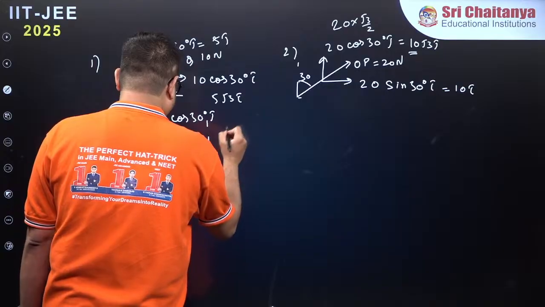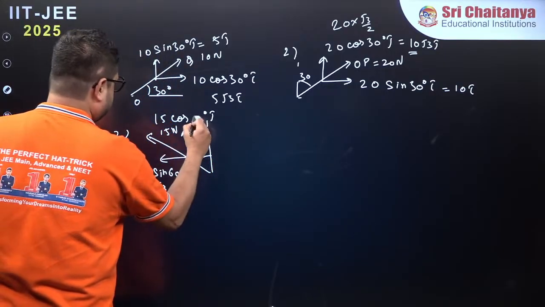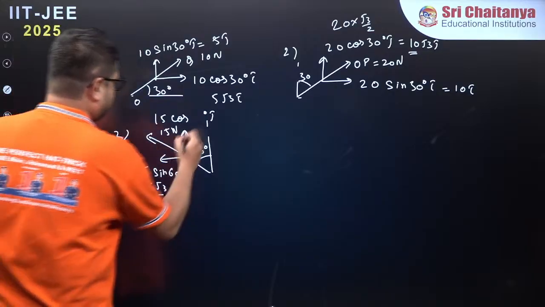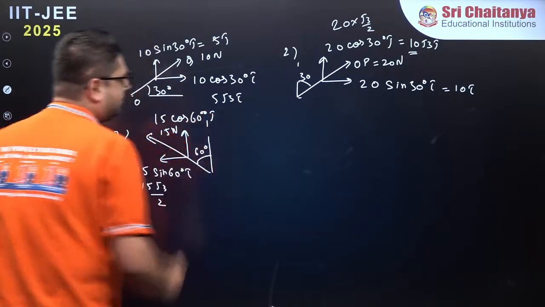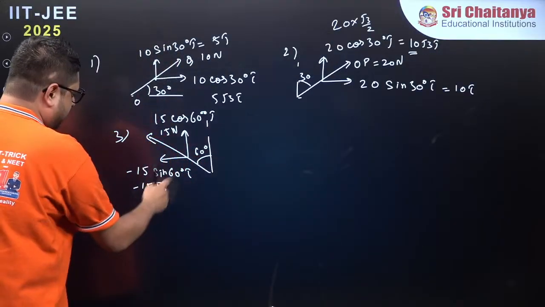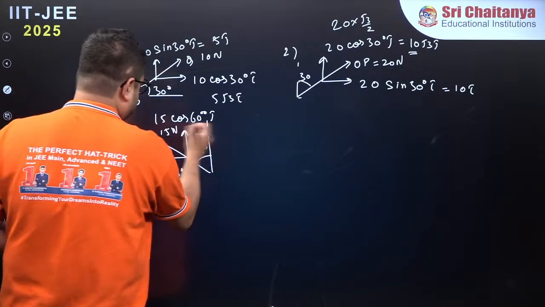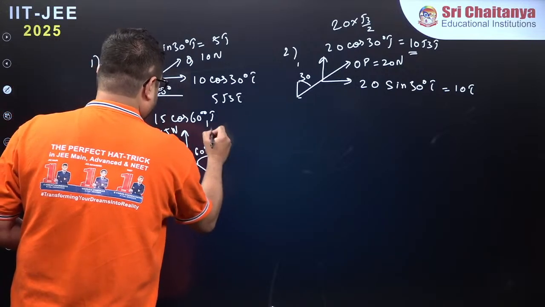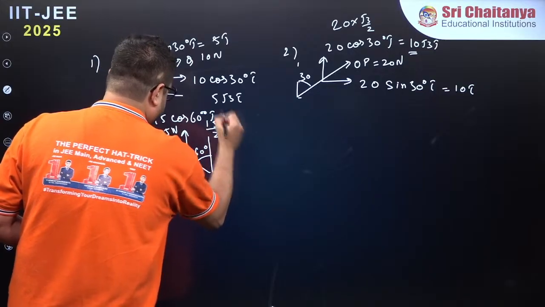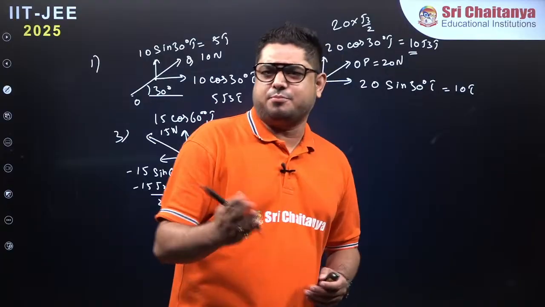Give me a moment. So this is cosine of 60, that's what I was thinking. So this is cosine of 60, isn't it, everyone? You can see that the angle which it makes is 60 degrees. So I will write it down as minus 15 sine 60 degrees i cap, so minus 15 root 3 by 2. And this is cosine of 60, 15 cosine of 60, it is going to be 15 by 2 j cap. So as a result, we are successfully able to resolve that vector into components as well.